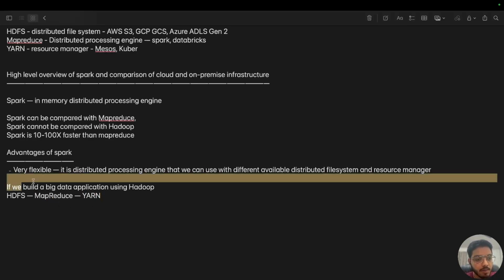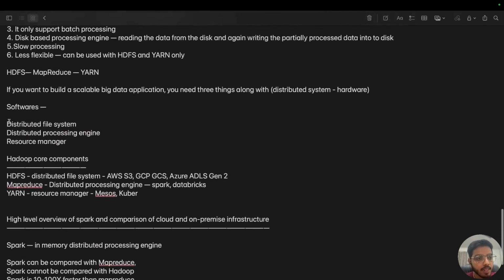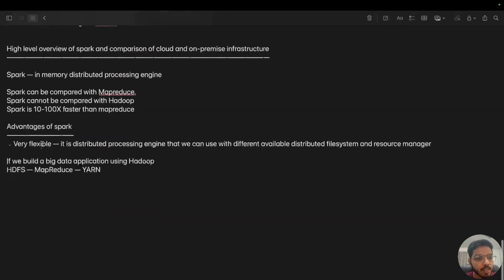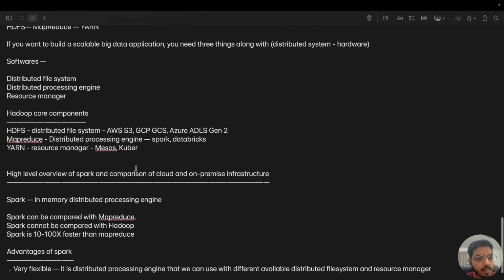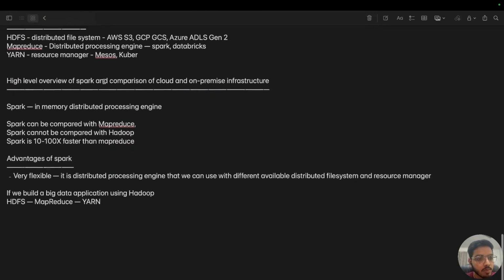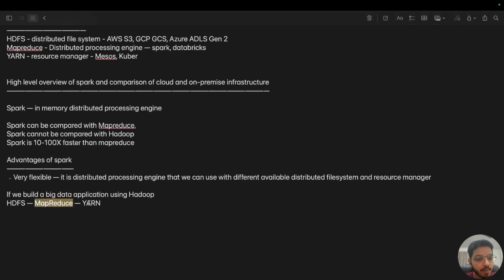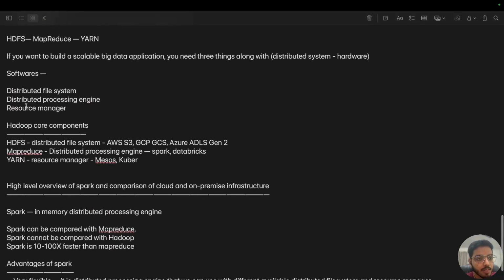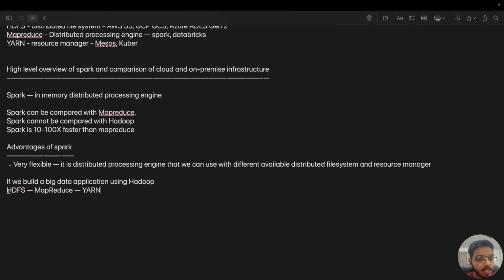If I want to build a big data application, what all things do we require? We require a distributed file system, a processing engine, and a resource manager. So if I use Hadoop, what is the distributed file system that Hadoop provides? It provides HDFS, MapReduce, and YARN as a resource manager. So if I use Hadoop, then I'll have this single option only.